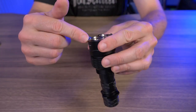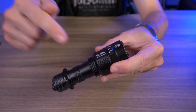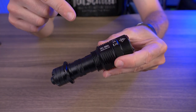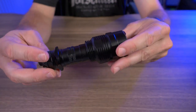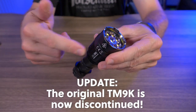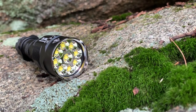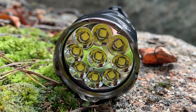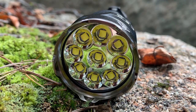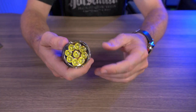So that boost in lumens and throw is very much appreciated, especially when this costs exactly the same as the TM9K. That's right, they're asking $159.95 for this and the original model, so you might as well just go with this guy because you're getting the boost in lumens and throw. And a lot of that is due because now they're using 9 CREE XP-L2 HD LEDs instead of 9 CREE XP-L HD V6 LEDs. And overall, this thing is very well built. It feels very high quality when you're holding it.